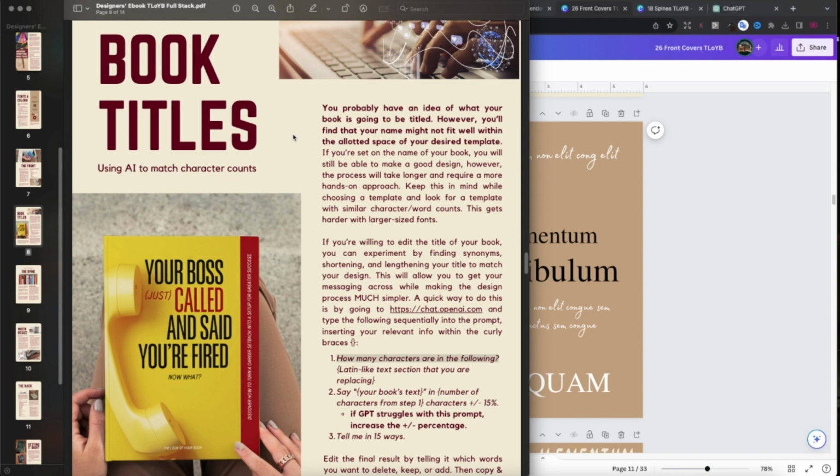One other thing before we really dive into changing the name of this template is that your subtitle is also going to be keyword heavy. So if you're concerned about changing the title of your book because you're really focused on the keywords, remember you'll be able to rank pretty easily using your subtitle. And it's also not very difficult to have a subtitle go into one of our cover templates without making it look really weird. So you'll have an easier time. It's really the large text that makes a huge difference, and we really recommend you use similar character counts when you do that. So let's just go into it.